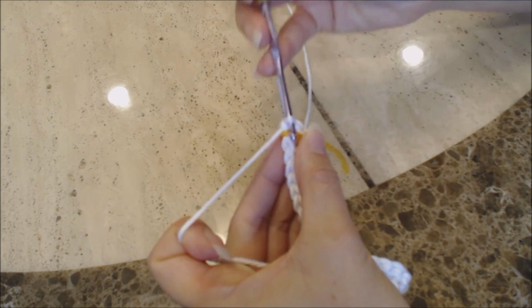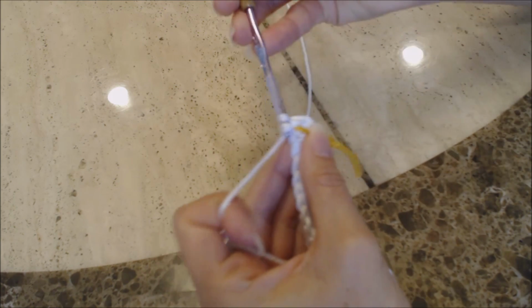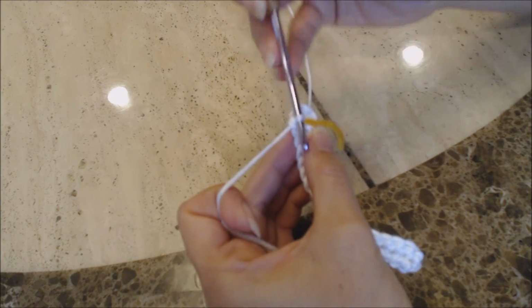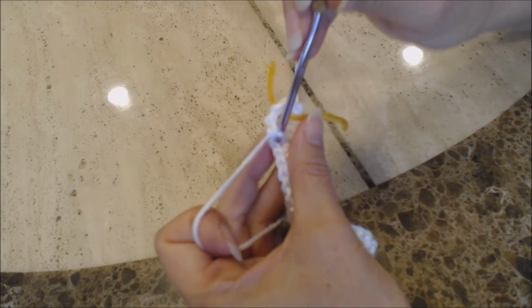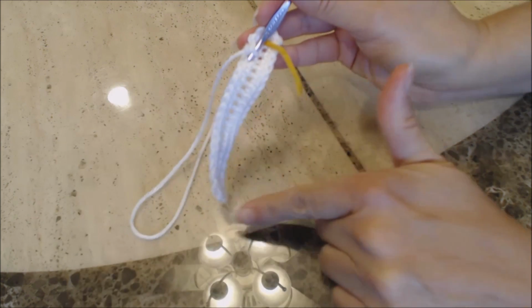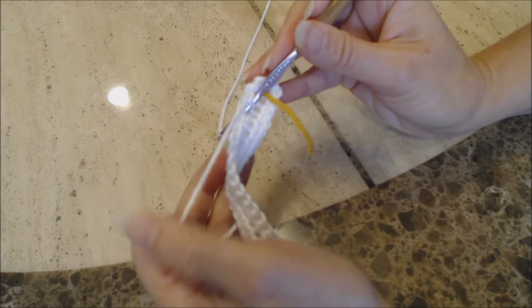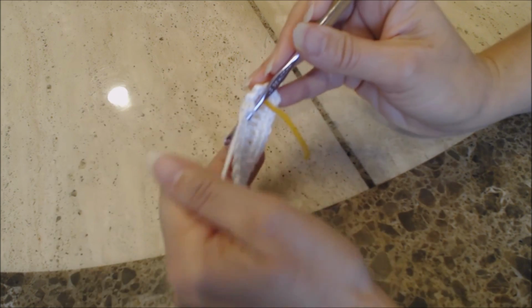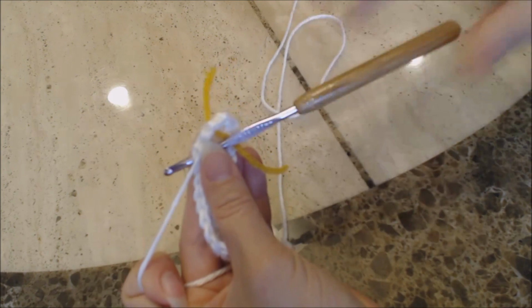So now you're just going to do 1 single crochet into every stitch. And you're just going to keep working a single crochet all the way around. So you're just going to keep working in rounds back to the yarn marker until you've completed 6 rows. And after you've completed 6 rows, come back and I'll show you what to do next.